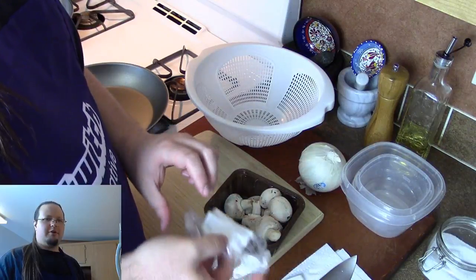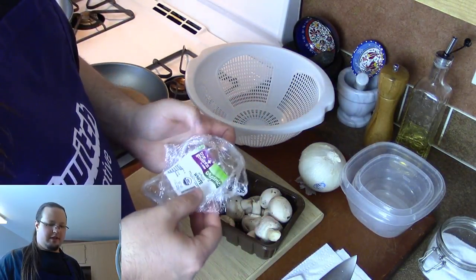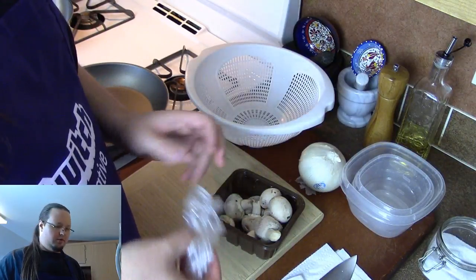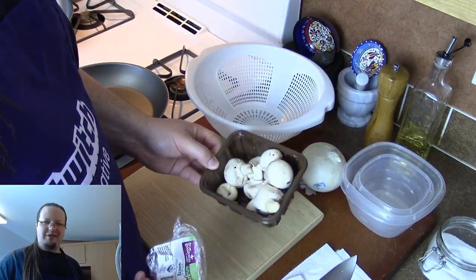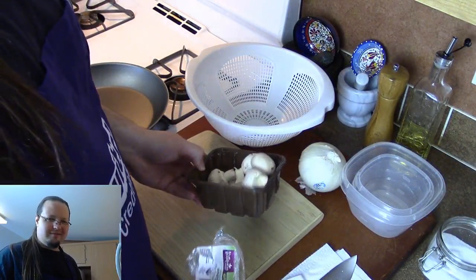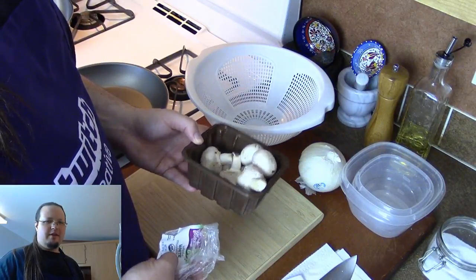So the mushrooms we're going to be using are button mushrooms or standard white mushrooms. There's a technical name for these mushrooms, but they're just called white mushrooms, basically. That's what we're calling them.